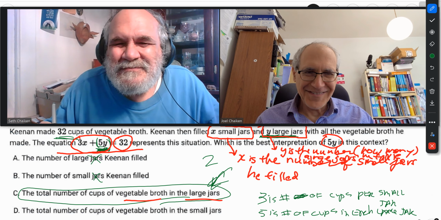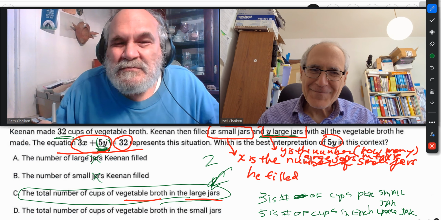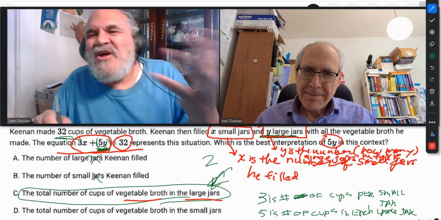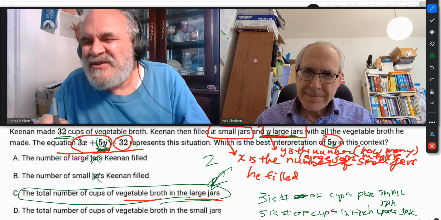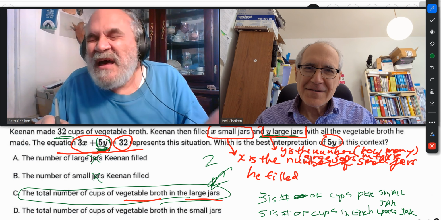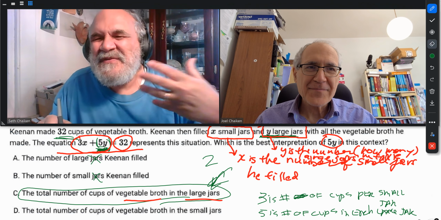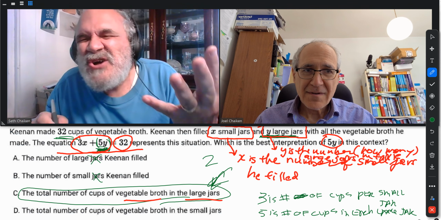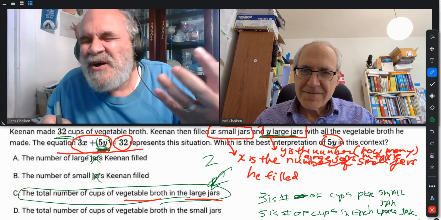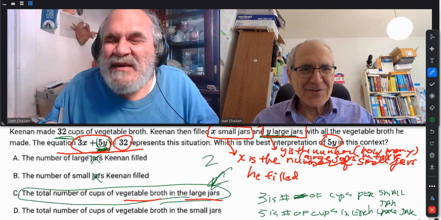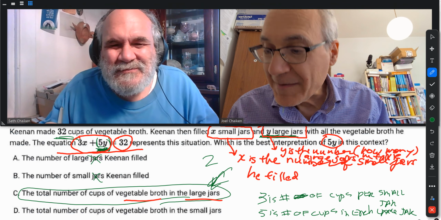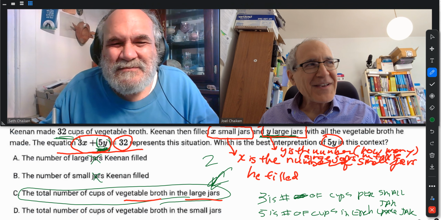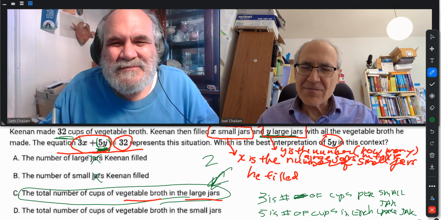Okay. Fine. So we agree. When you say X is the large jars, that's wrong. The feeling you need to get is that it is the large jars in the sense of being the number of large jars. Yes, absolutely right. I made a mistake, but in this case, you got it. I felt that, but I said it wrong.